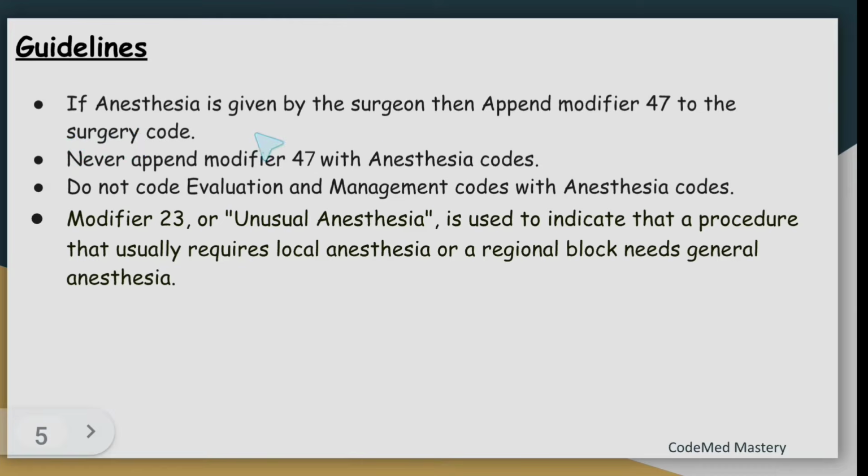If anesthesia is given by the surgeon, then append modifier 47 to the surgery code. Remember that we should never append modifier 47 with anesthesia codes. Modifier 47 should be only appended to the surgery codes. Third guideline, we should not code E&M codes with anesthesia codes. Next guideline is use of modifier 23, which is for unusual anesthesia.